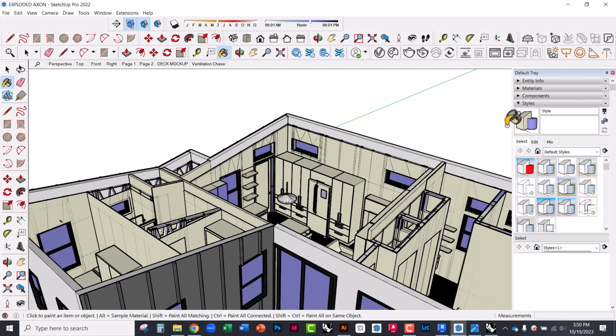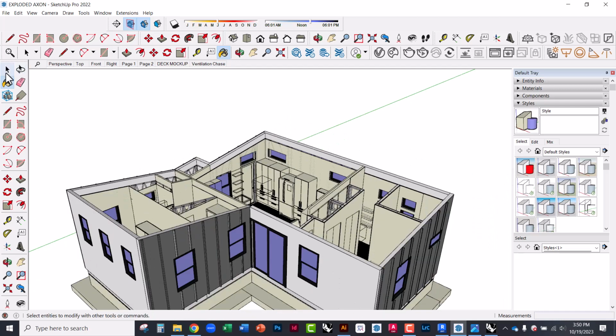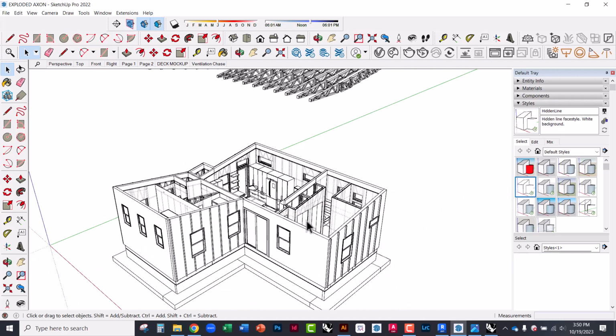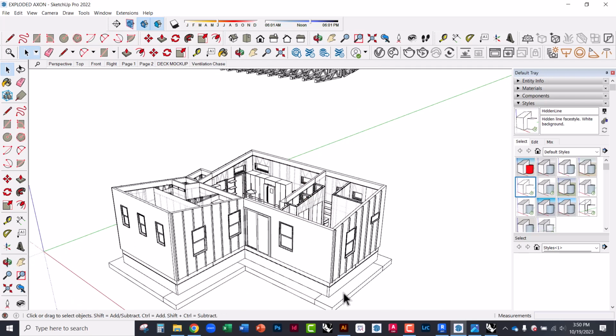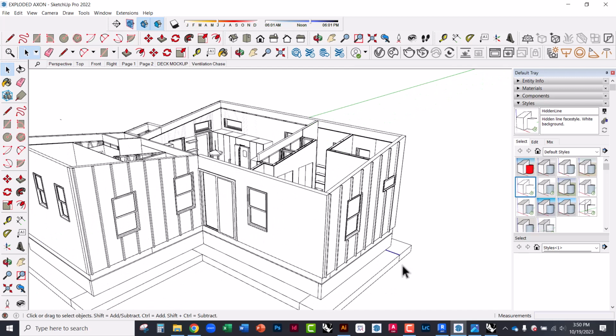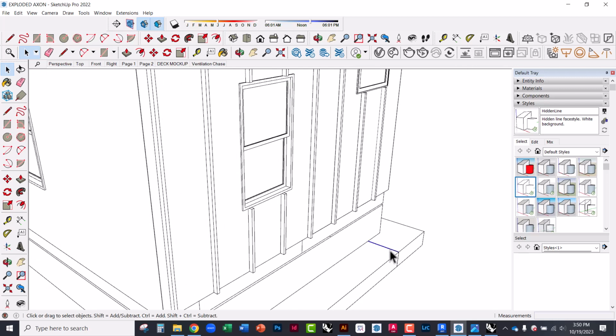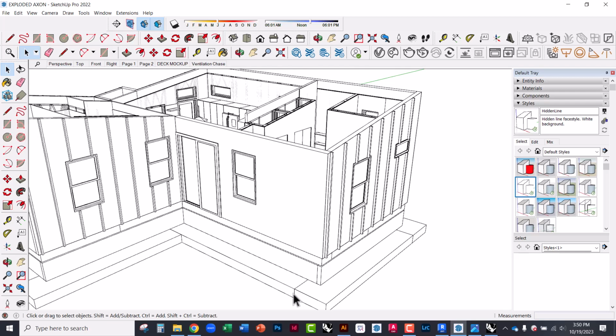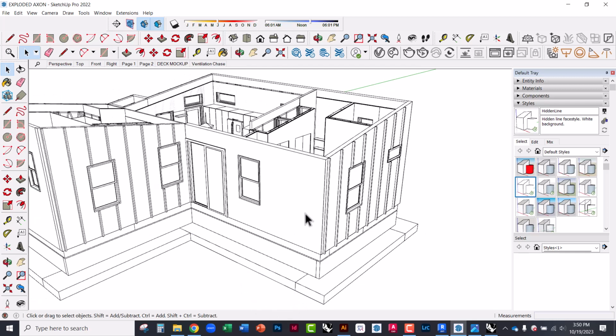So under Styles here, this is the kind of view style that SketchUp is using. And you can choose from one of their presets. So there's hidden line, which I like a lot. This is a very simple line type. Now that this is in SketchUp, I can actually, well, no, it just deleted that surface. I'll probably have to get rid of those in the next software. Yeah, it's not the best at that.